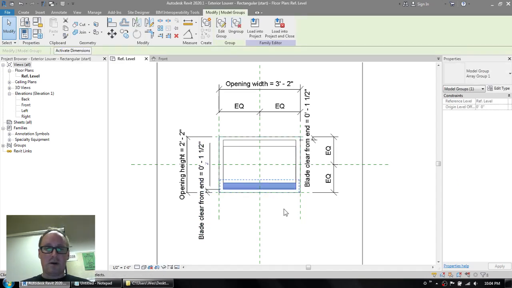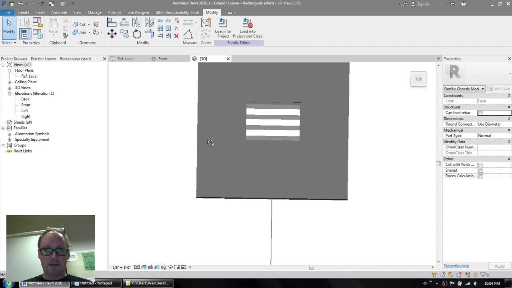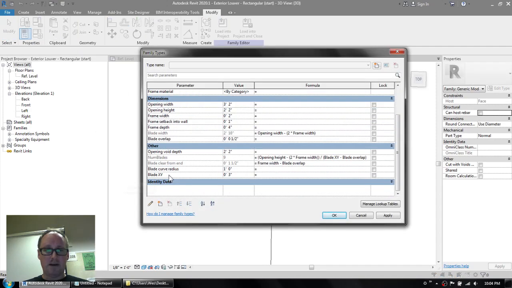Here's our array family, and as you know, in a project you can click on the number of an array and increase the number of objects in that array, but this family already calculates the number of blades needed to fill in the opening there.